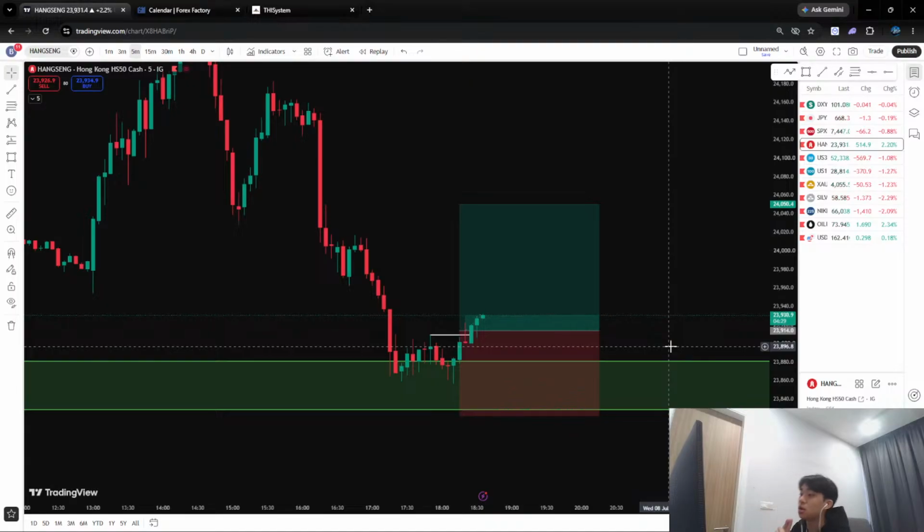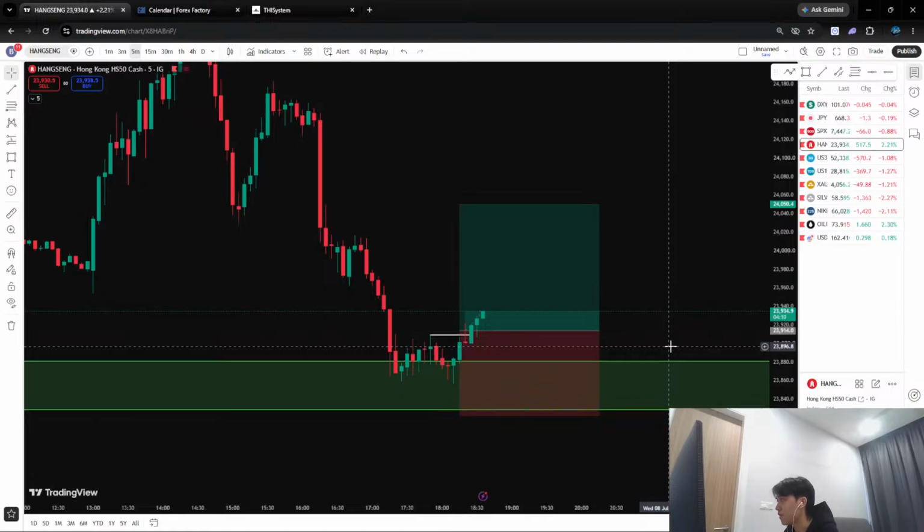Because it is something that I don't trade often, and I'm giving you guys an option here in the Zoom right now to trade it. This is my analysis on it. You guys can trade it if you want, you can follow it, but this will be my analysis on Hang Seng itself. Let's see how it goes.